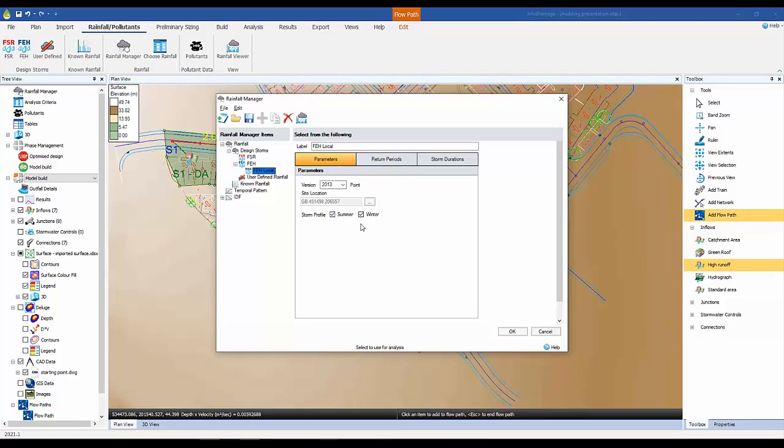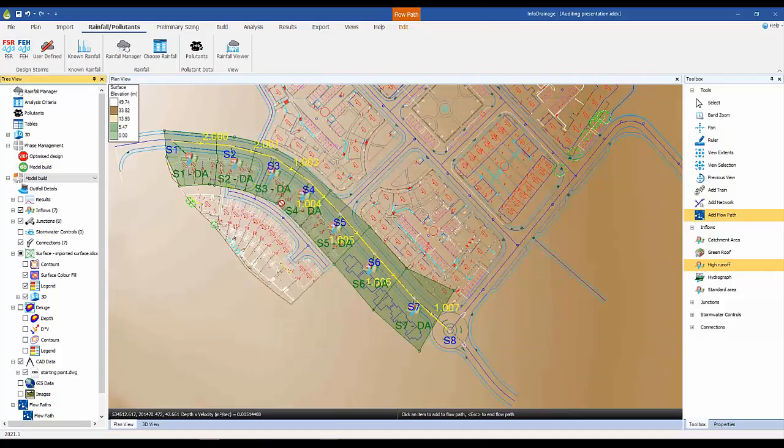So different shaped storms but also different proportions of runoff. So for those reasons I won't go into the details. We talk about this in detail on the auditing training course, but it is important to analyze both the summer and the winter storms. Okay, so we've set up our storms. Yep, I'm going to save those changes. And then the next thing is to actually look at the design process.